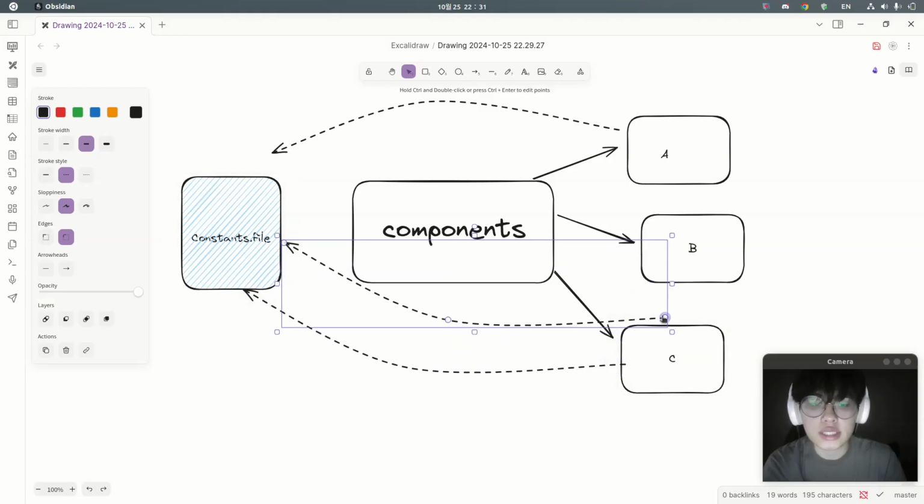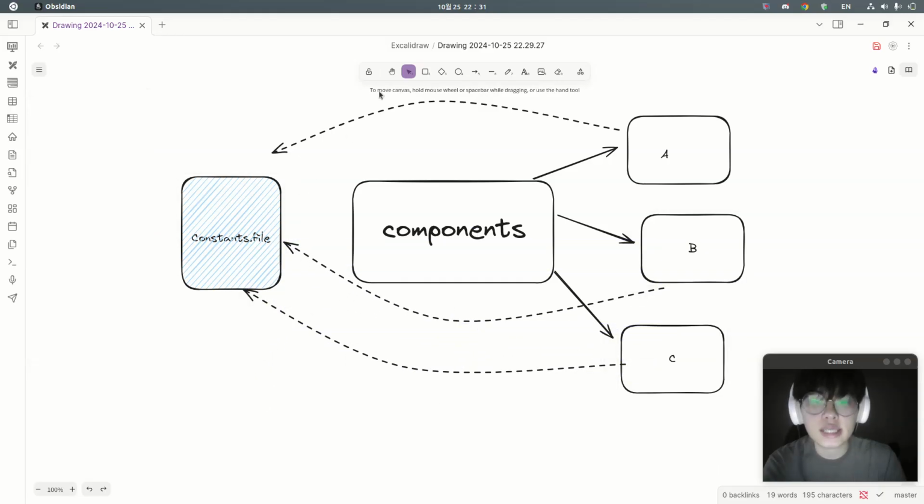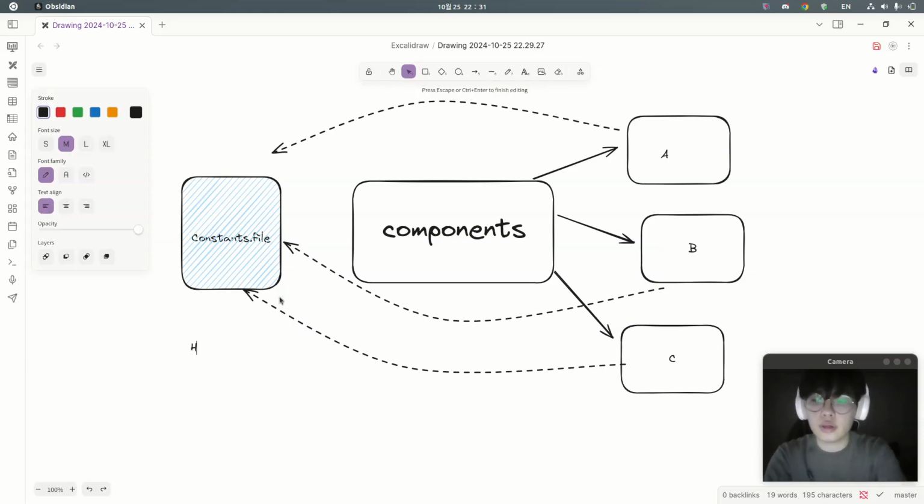But the values are hard coded, and if you wanna make a change, you have to change this constant file every time.